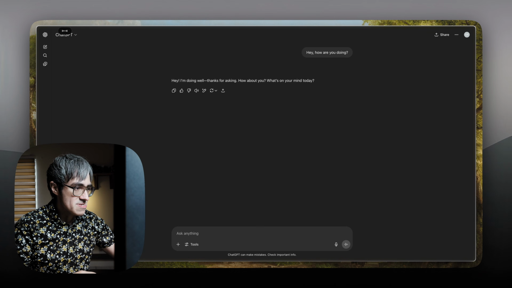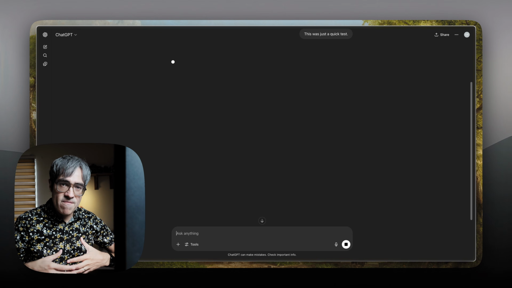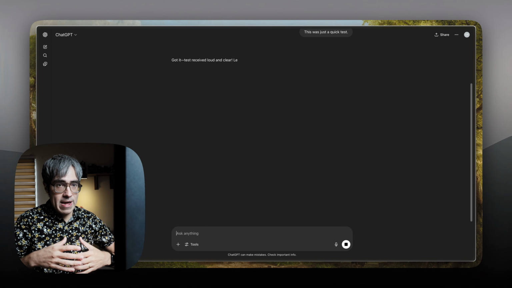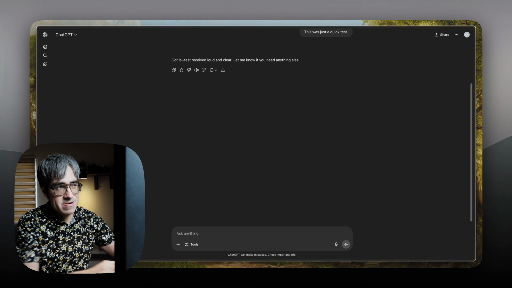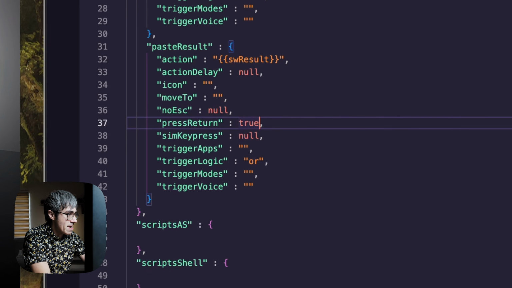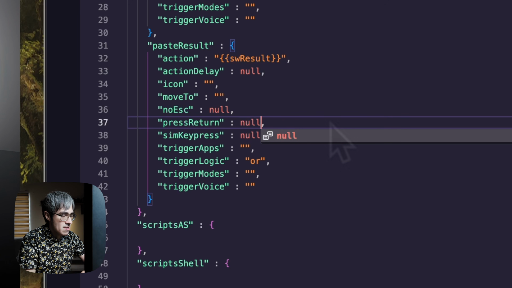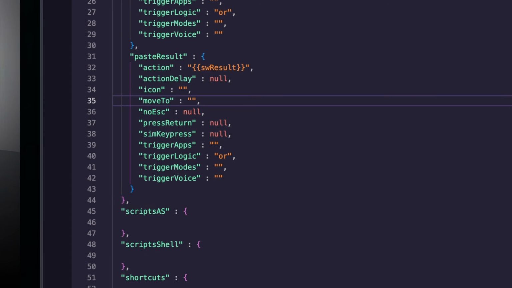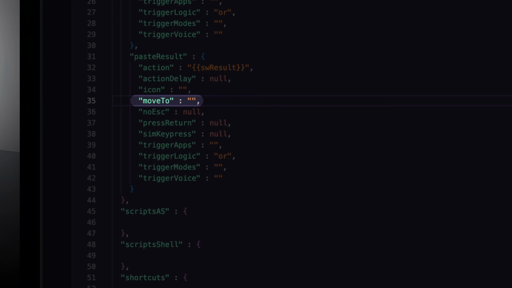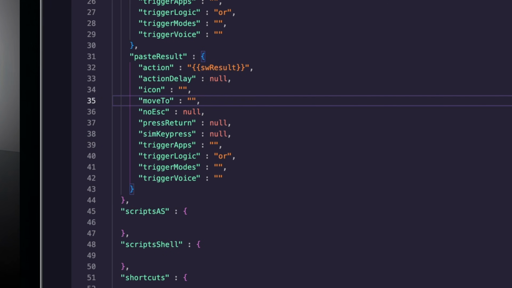This was just a quick test. This makes the conversation feel much more natural, and the flow is so much faster. Let's go back and set it as it was before. Remember that if we write null, this means that we will fall back to the default settings. We also got the Move To setting, which allows you to manage individual recordings right after processing them. This one is special because there's two main use cases for this.